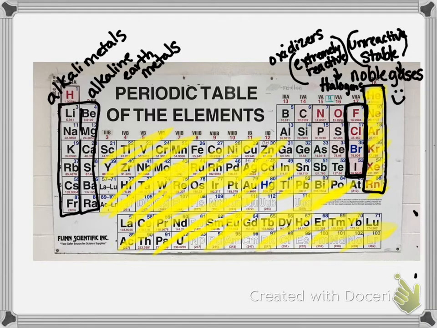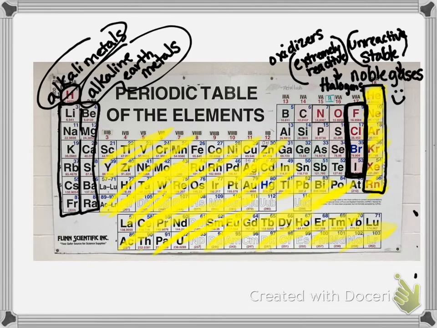All right, now see how hydrogen is over here with the alkali metals? It's like an honorary member that is structurally in group 1, but it's really not an alkali metal because, first of all, it's a non-metal. But we'll talk about later on why hydrogen is actually over here with the alkali metals. But for now, just know that these are two of our very reactive groups of metals. All right, alkaline earth metals and alkali metals are very reactive metals. Our halogens are our extremely reactive group of non-metals. All right, and then of course our noble gases are not reactive at all.